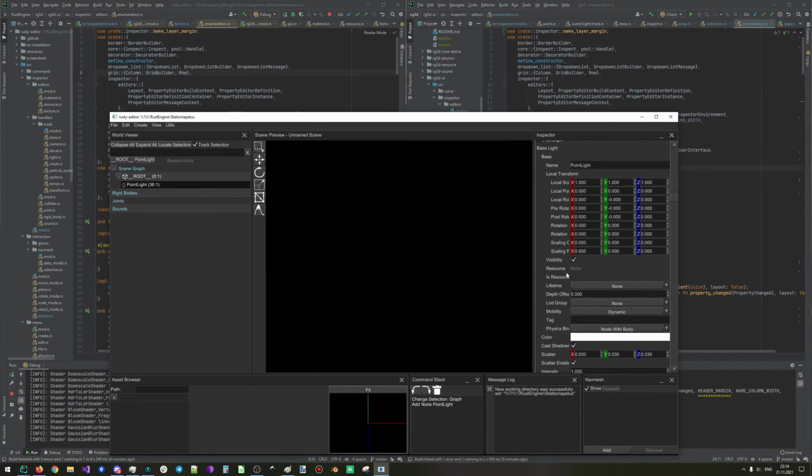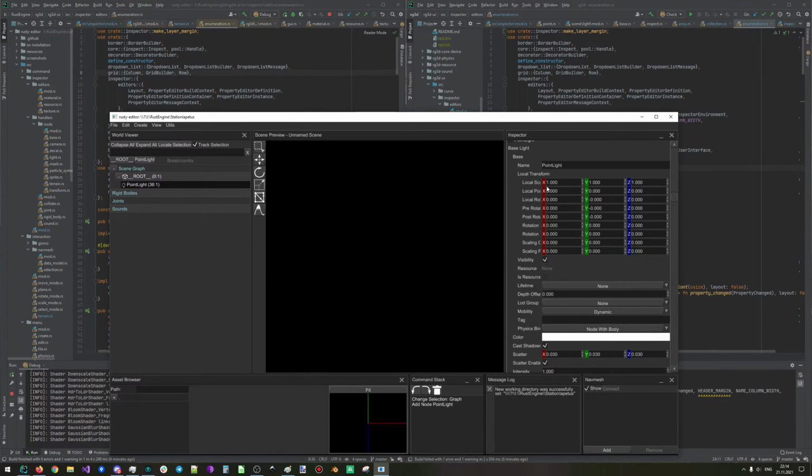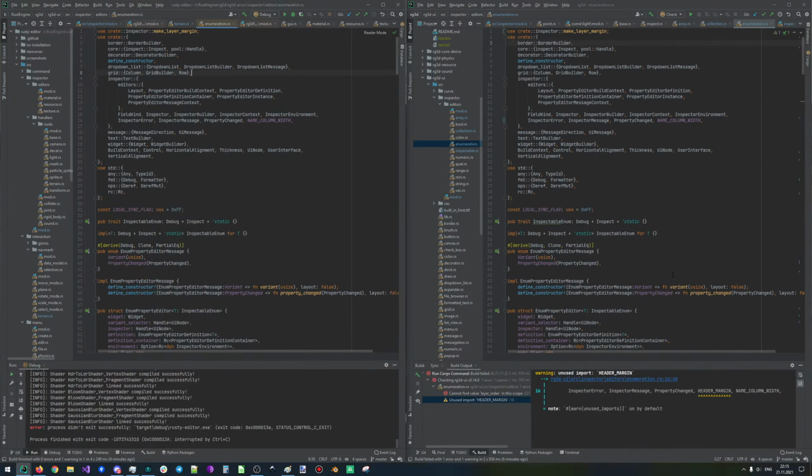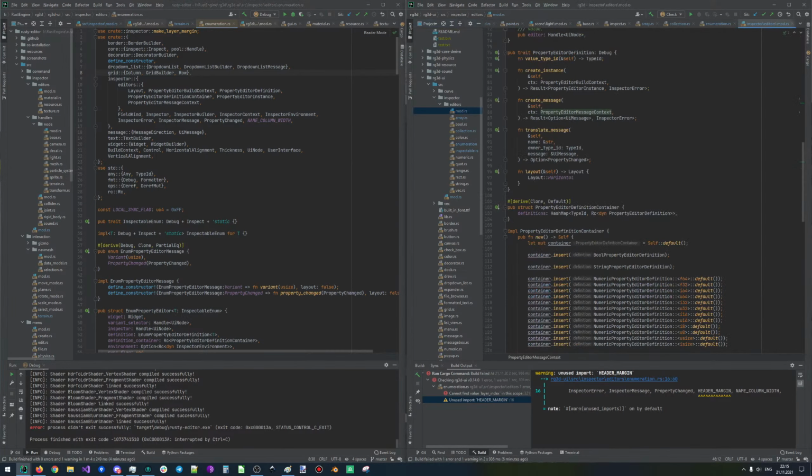Probably we should start from giving more space to this column. And this is fixed for now.